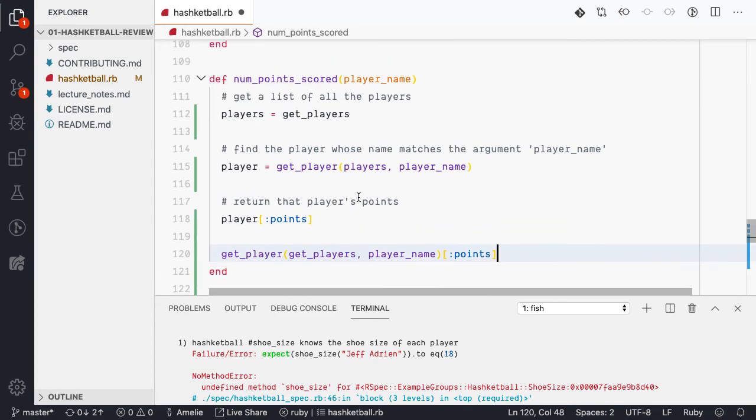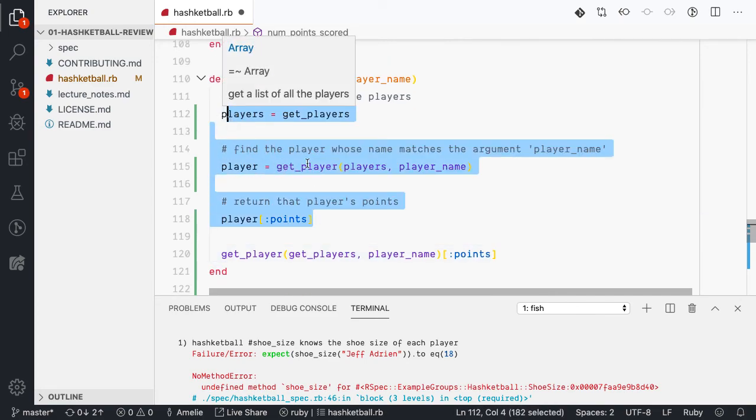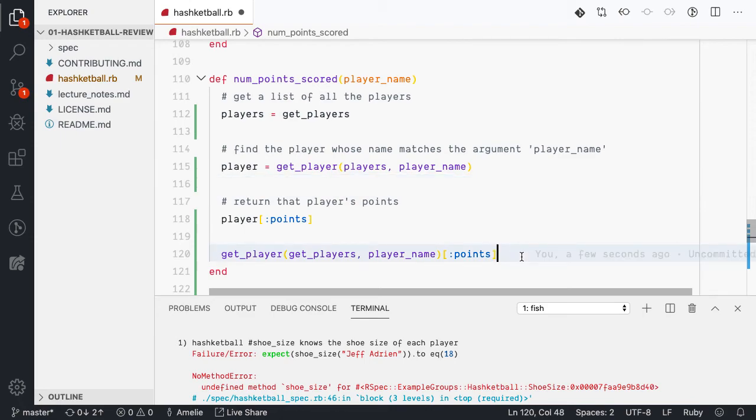This is the equivalent of these 3 lines up here. Yeah, I don't know. It struck me as a little... I know that the style is that when you don't have an argument to pass to a function when you call it, you don't use the parentheses. But doesn't that give you less information? For example, there I might not know whether get players is a variable or a function being called. That's a really good point.